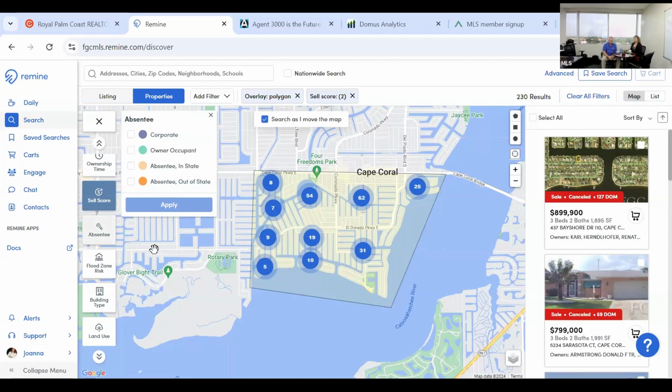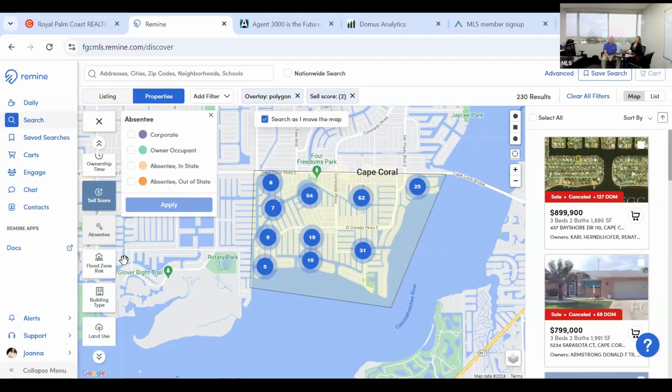In fact, I know one that took their business from zero doors to 100, just marketing to absentee out of state owners. These people are getting bothered for clogged toilets and maintenance issues. They're getting bothered for all kinds of stuff. They're not physically here. They don't have a handyman on speed dial. They have to put up shutters for a hurricane. So they have all kinds of stuff that they're doing. So this is a great one for property management.